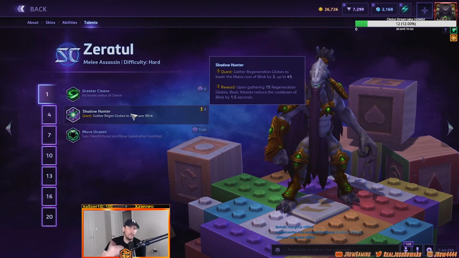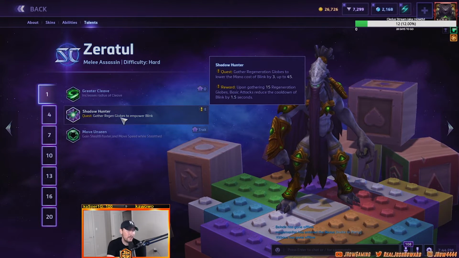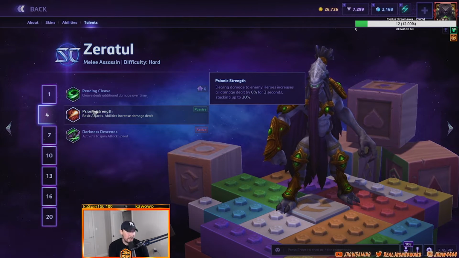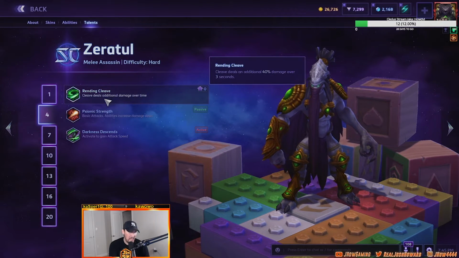If you do get really, really good, and I promise it takes lots of hours, maybe you can go into a Shadow Hunter build, and that's about it. Level 4, if I'm going single target blow up build, Psionic Strength is the one that I'm going because I'm looking to blow up a single target with Might of the Nerazim. Might of the Nerazim still can be picked, but what I'm looking to do is Rending Cleave.